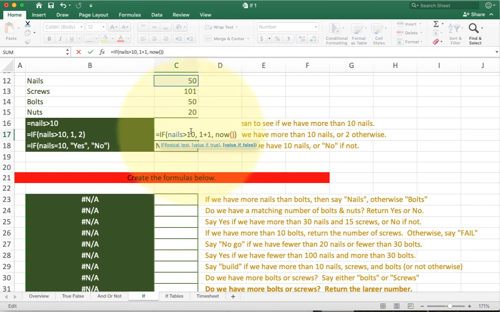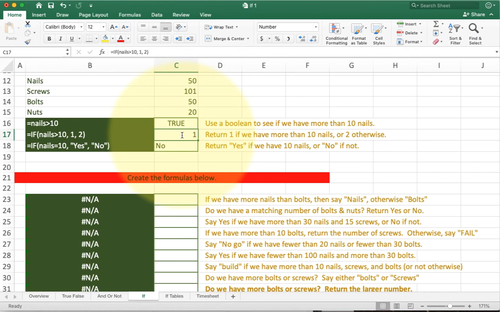So now that you have the basic idea, go ahead and try some problems. I would suggest that first you work on figuring out the problem itself. What's the test? Once you have the test, go ahead and try to write a couple examples with it. Once you have the logical test written and you really understand it, then go ahead and try to work on the return values. Take a couple of minutes and work on this.